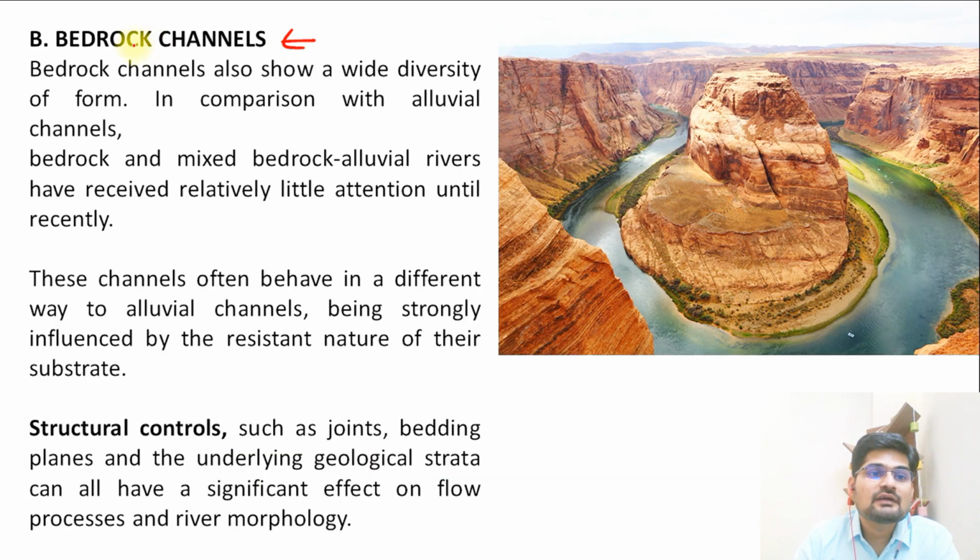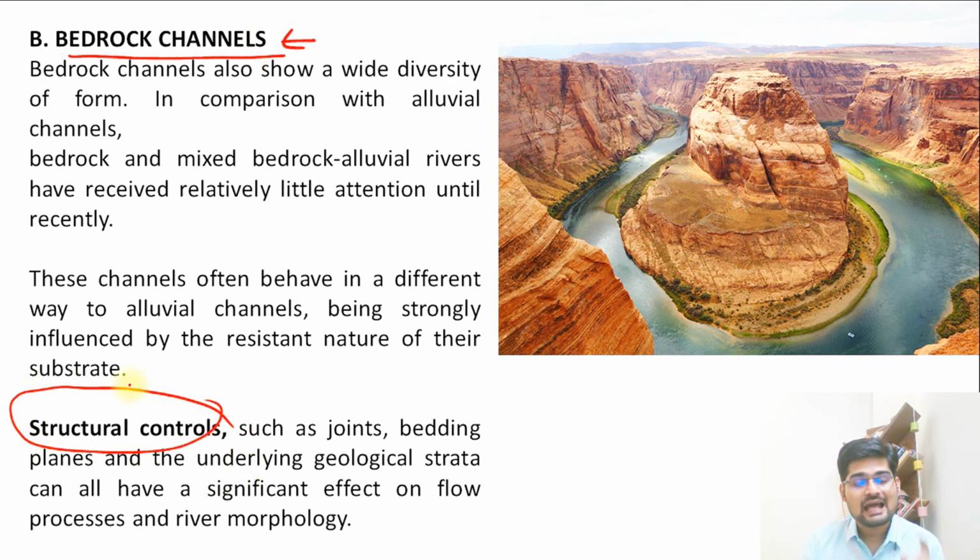And the second part that we need to understand is the bedrock channels, their types and patterns. So basically a bedrock channel is of a fixed nature largely, which has structural control that is important. And when we say structural control, what is that? It is having joints, bedding planes, and underlying geological strata, which control the river morphology. So the river cuts through, but the control is not of the river. It is controlled by the landscape. So that is important here when we talk about bedrock channels.